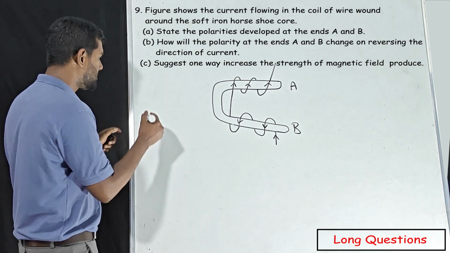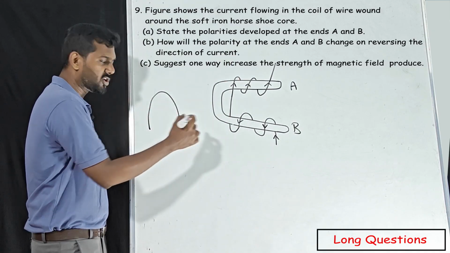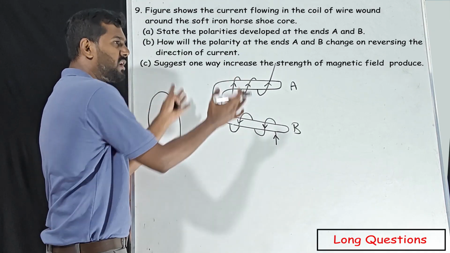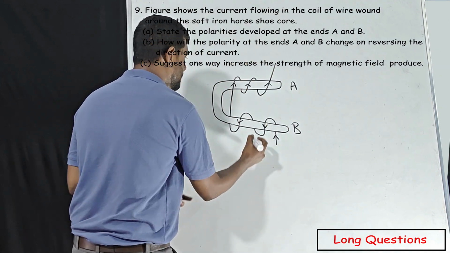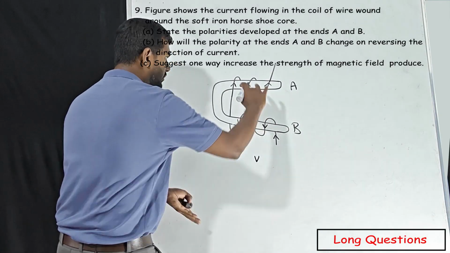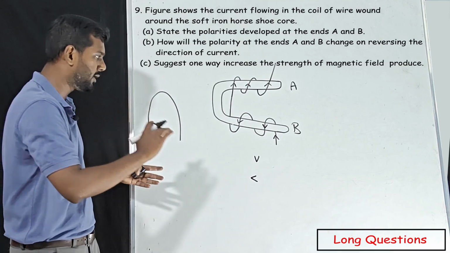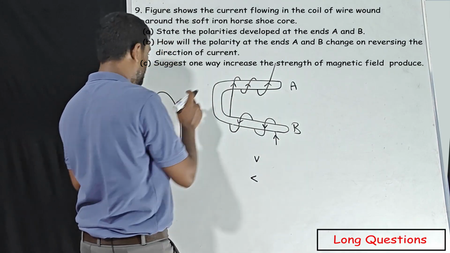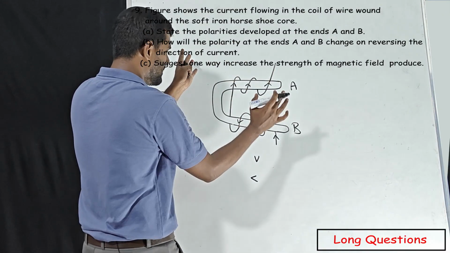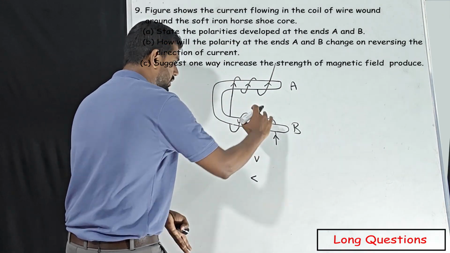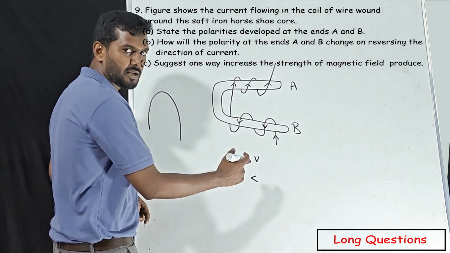That question was like this. Previous question was the horseshoe magnet was like this. Here it is horizontal, it was vertical in the previous case. Turn it like this. If you turn it like this, the arrow mark, see now it is here. If you turn it like this, the arrow mark will be like this, correct? So visualize it properly. If you get a question like this, just turn it like this. Once you turn it, this downward arrow mark will move towards left side, correct?